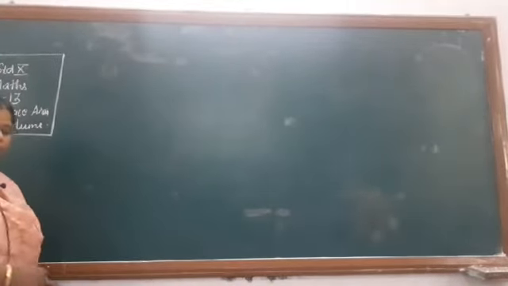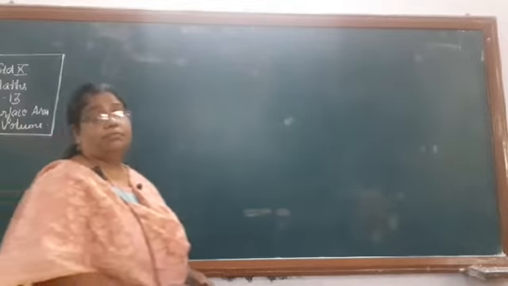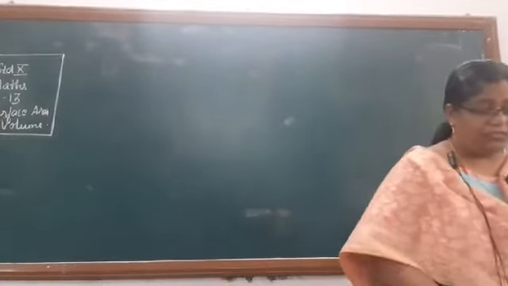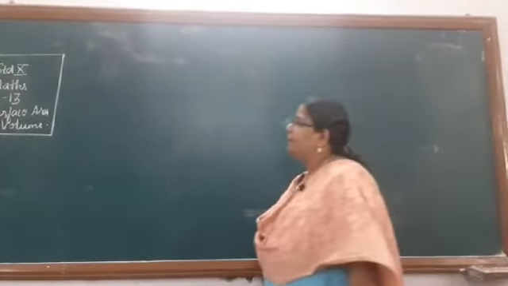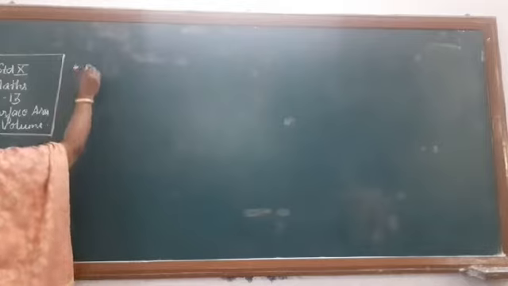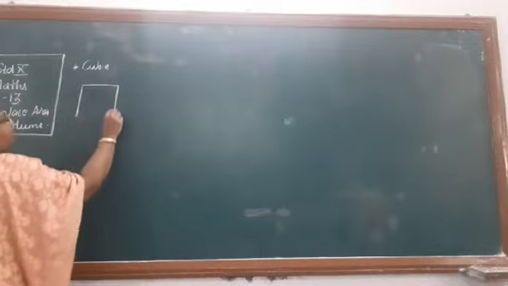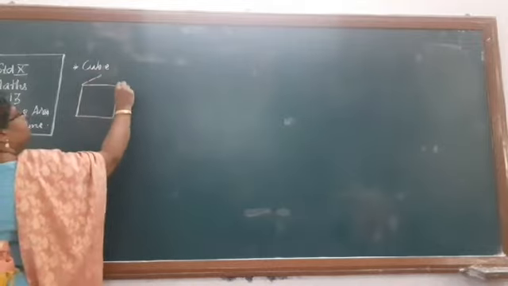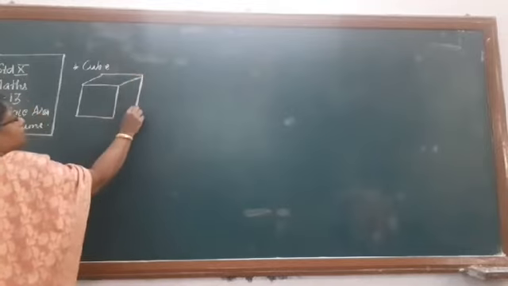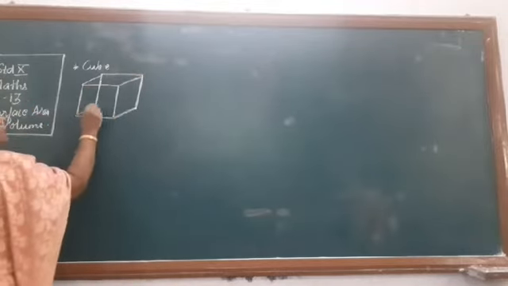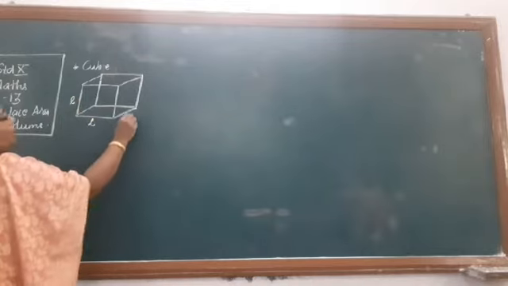First try to understand how we come across all those formulas, and if you know how the formulas are derived, then you need not be learning the formulas by heart. Okay. So let us start with the first figure, that is cube. Okay. So you have a cube. So cube means, what is the characteristics of a cube? That cube has all the sides equal. That is the peculiarity of a cube. Okay. So this is suppose your cube. Then each of the side of this cube will be equal to L.